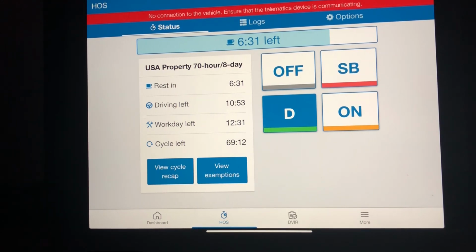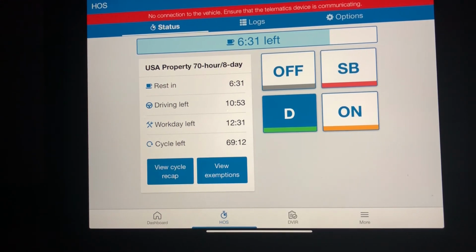Okay, never leave the yard without logging. When I say logging, that means activating your log with the personal conveyance with the agriculture exemption. Do not leave with your log turned off, or without applying the exemption. Okay, then what happens is you can just make things worse. So this is how you're going to activate your agriculture exemption on the GEO tab.